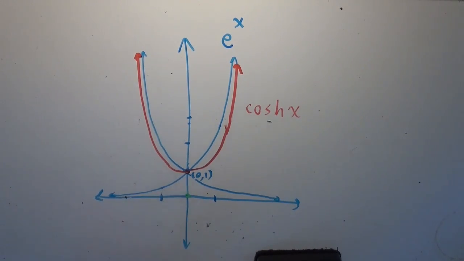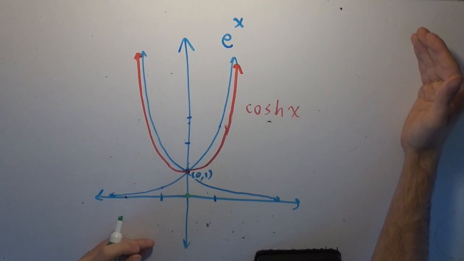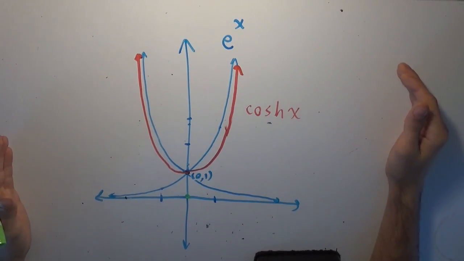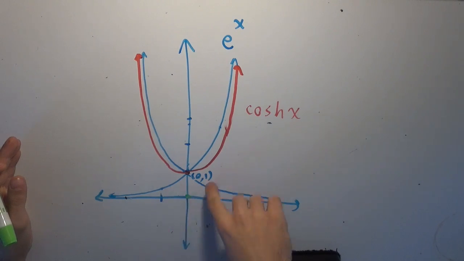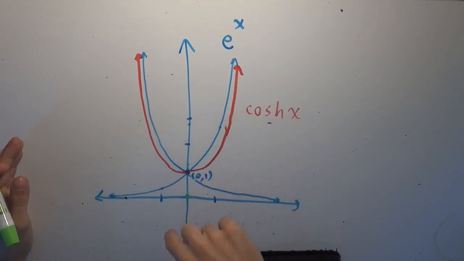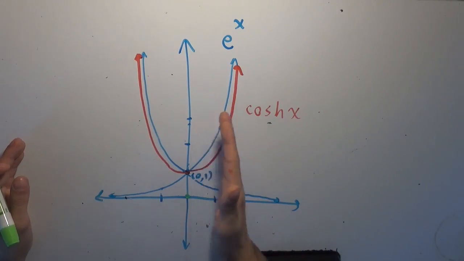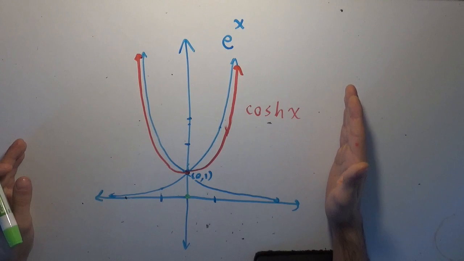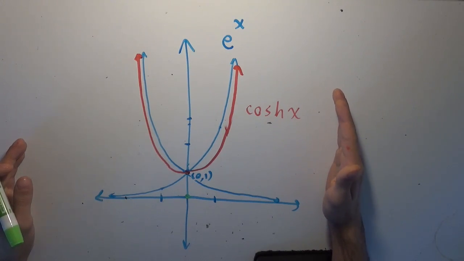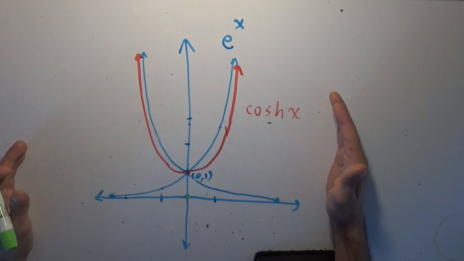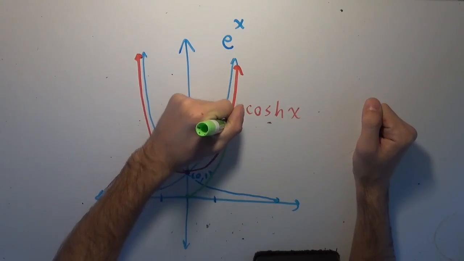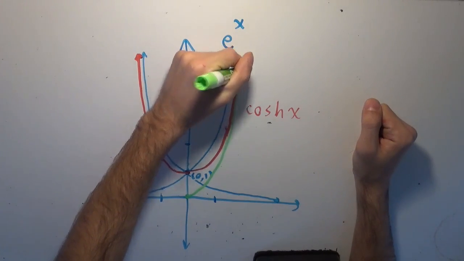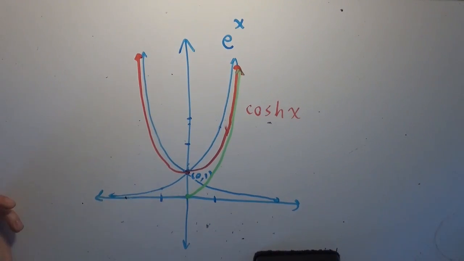And remember what I said, sine goes to positive infinity as you move to the right, and negative infinity as you move to the left, because the e to the negative x term is the dominant term here, and the e to the positive x term is dominant over here. So the sign matters in that case. But think about it, the e to the negative x term is still going to get very small very quickly on this side, which means that the hyperbolic sine function will also approach e to the x over 2, which means it will approach the hyperbolic cosine. So these functions get very, very close to each other very, very quickly. In fact, they get to be almost the same value, quite quickly.